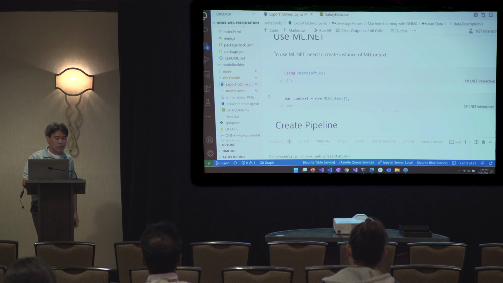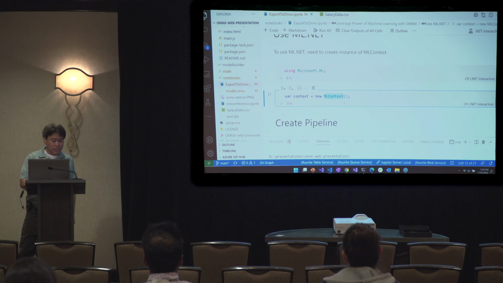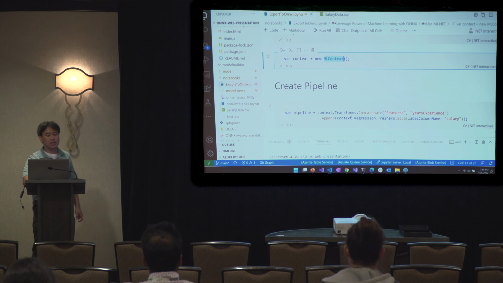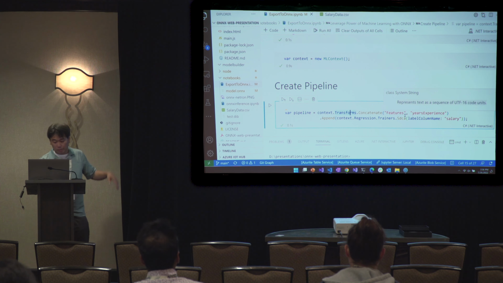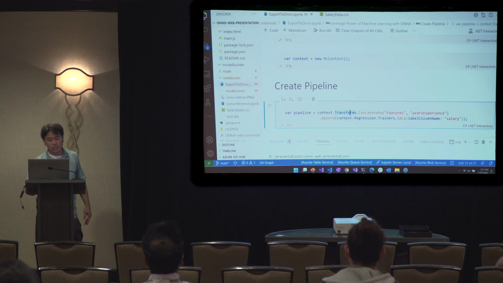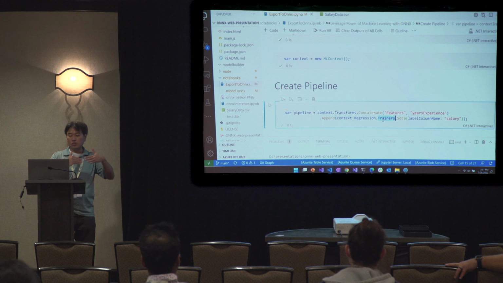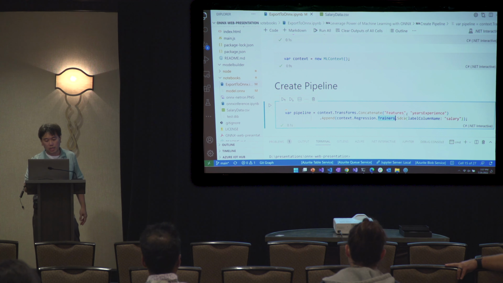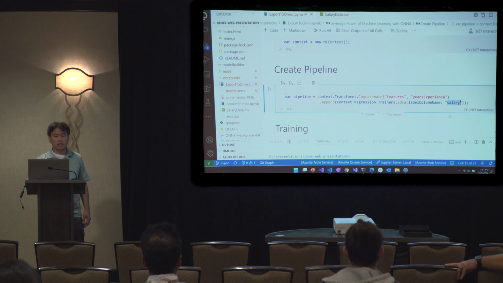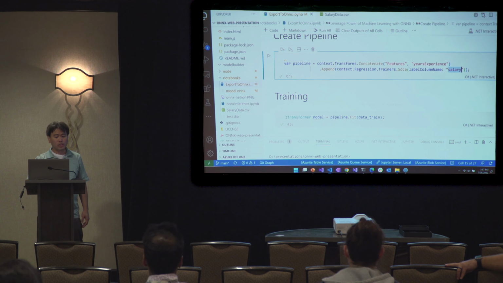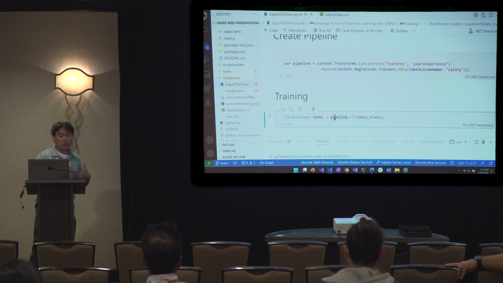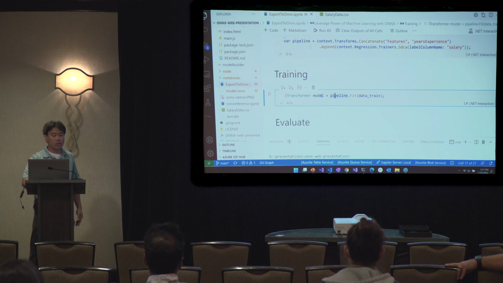I'm using Microsoft.ML to create this ML context. In this ML context, that's when I pass in my input and then use this trainer. And this trainer creates the pipeline for me based on that output. The output is salary. And once I train it, it's running locally on my machine. I train it, it will create the model.